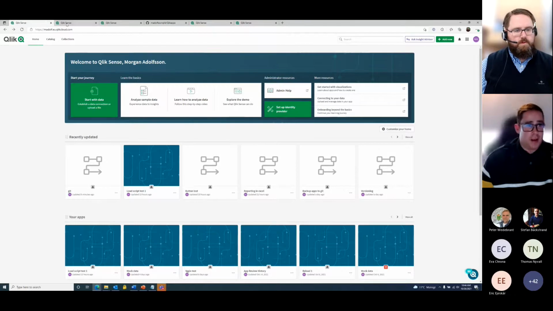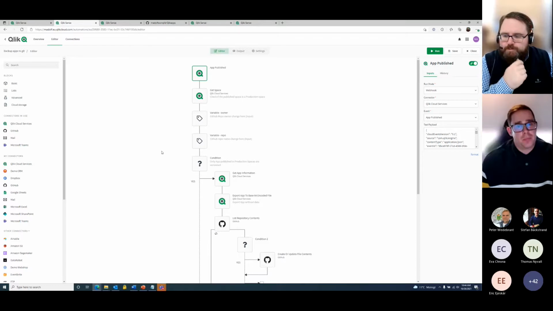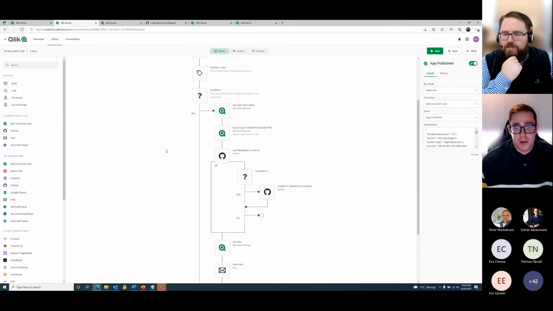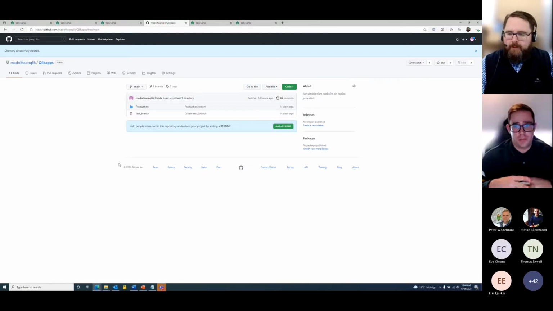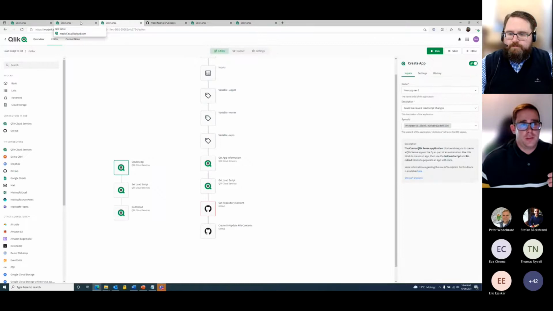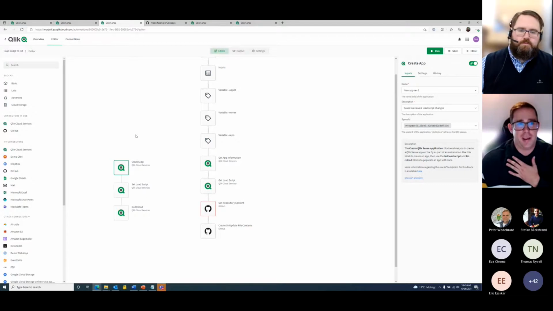So here we are again. Of course, we just have this amazing automation that's going to back up our applications to Git. It does this automatically. Here you can see it'll create a Git repository for your applications and back them up automatically. One thing I wanted to show you, as I said before, was how easy it is to tweak these. So, like I said, I rely heavily on these templates.